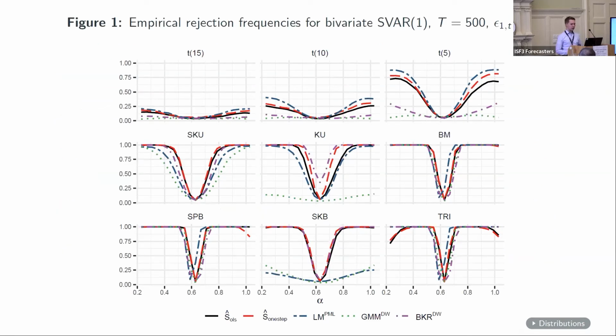And we also look at power, and we find that for all these different distributions, power remains very high with our approach. So it's typically competitive with the other alternative methods that exist in the literature, and sometimes even outperforms them. And you can see that the more non-Gaussianity you have, the higher the power of this test is.